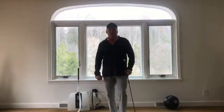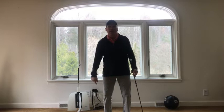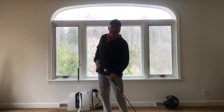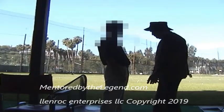So what do we do first? First, we've got to have a narrow stance. Mike didn't want a stance any bigger than 8 to 12 inches between your heels. Why? This allowed you to shift your weight and have the hips move freely. As he would say, a wide stance prevents that motion. Get your feet closer together, not over 12 inches.